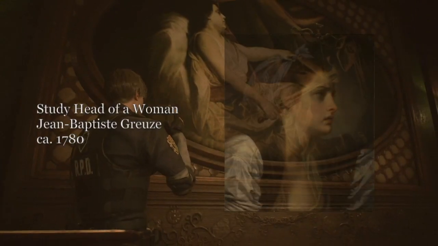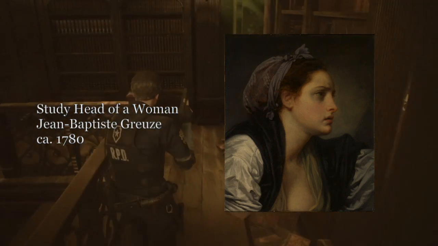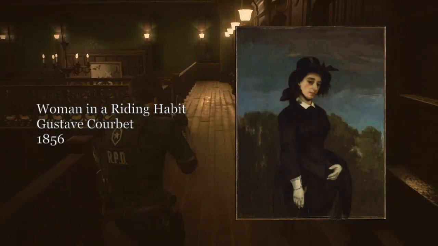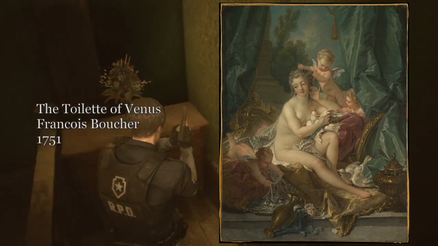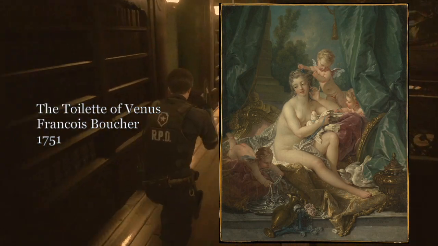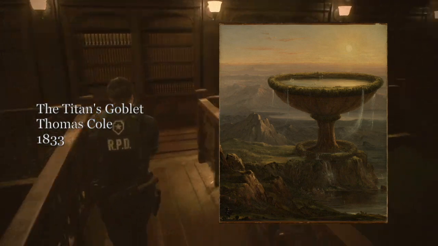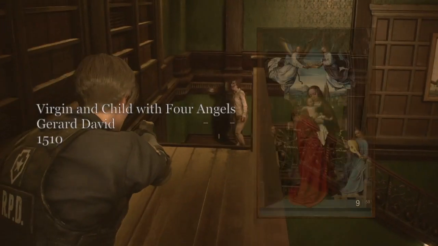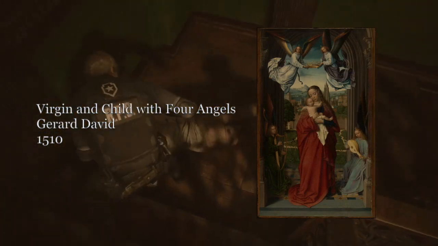There are other works of art in this former art museum that aren't related to the puzzles. In fact, many of them are actually real-world works of art, including Study Head of a Woman, which can be found in one of the offices over the safe on the wall. Woman in a Riding Habit, which is found in a few places, including Wesker's office. The Toilet of Venus, found in the main hall on the right. The Titan's Goblet, found many places, including the underground office of Chief Irons. Virgin and Child with Four Angels, up on the wall in the art room with the statue.